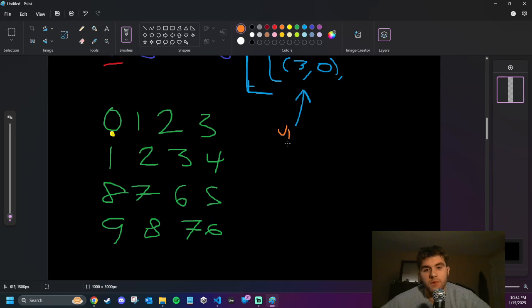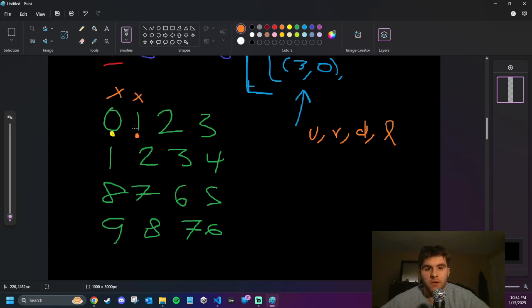If we do clockwise, it would be up, right, down, left. Okay, so we check up, that's not in bounds. Then we check right. Okay, and now we instantly go to this one and do the same thing.